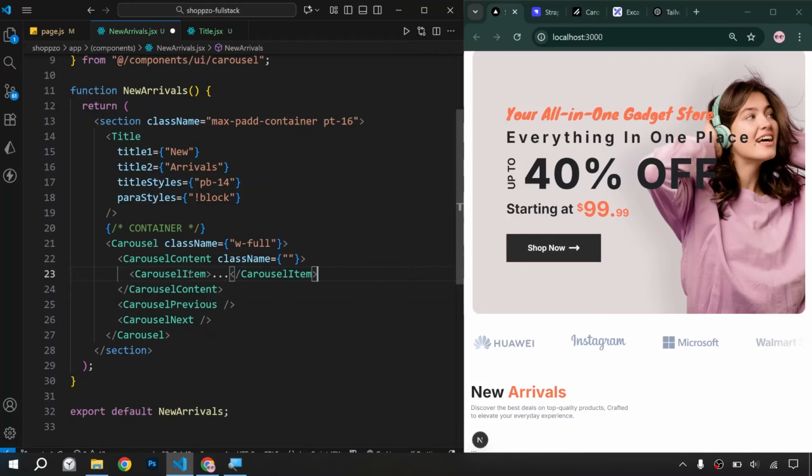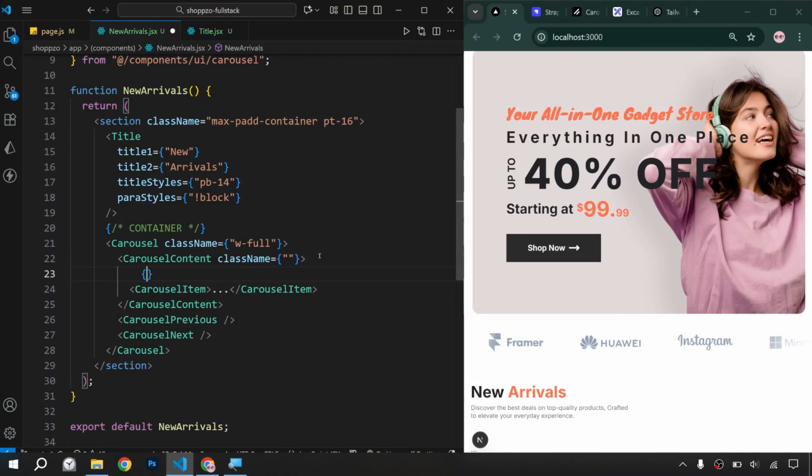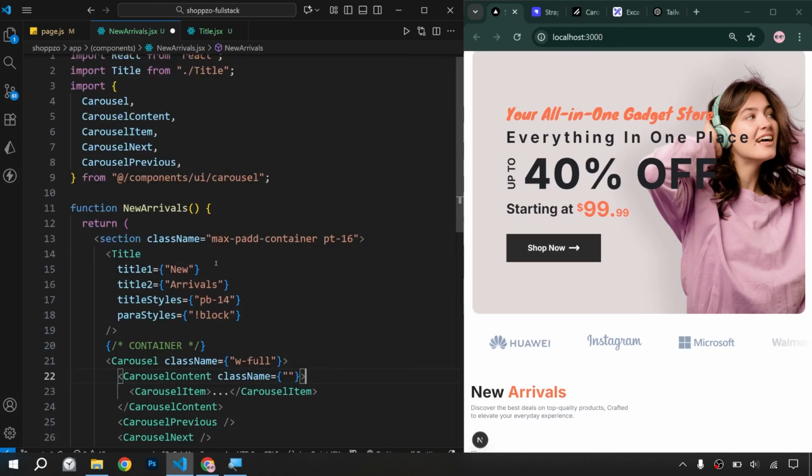by checking the UI. Okay, so inside the carousel content we will import the new variables dot map. So first of all we have to make a state for the new variables.